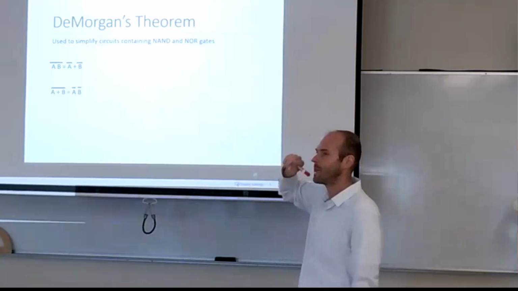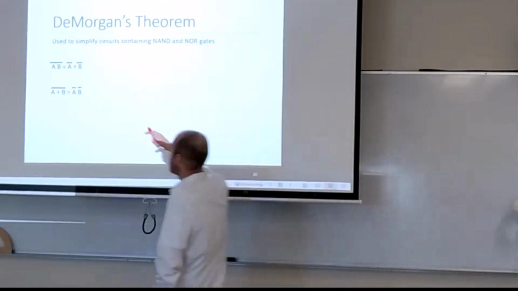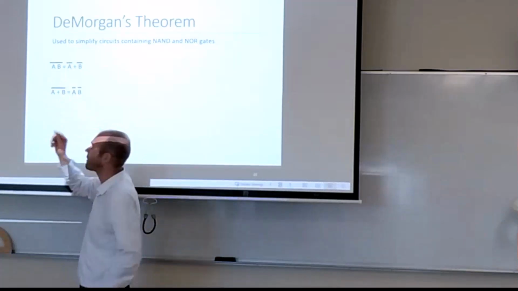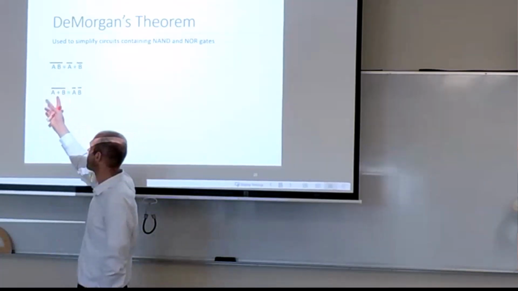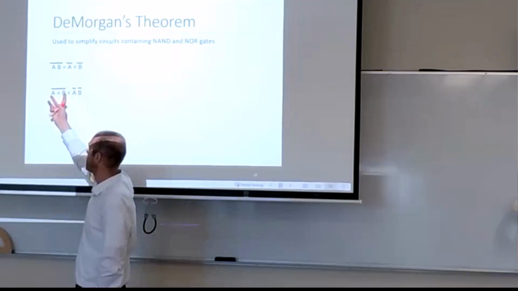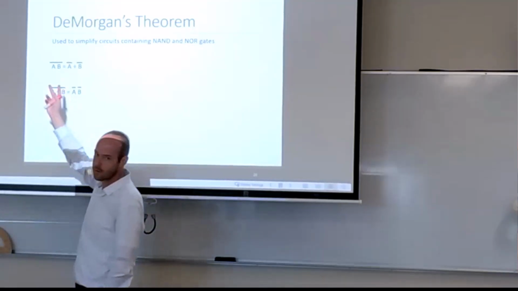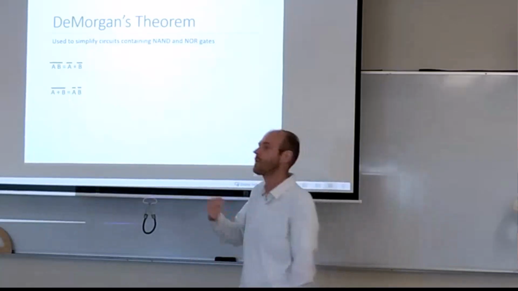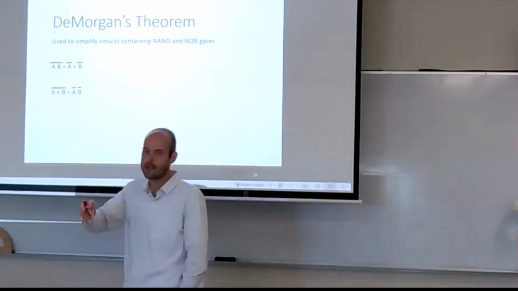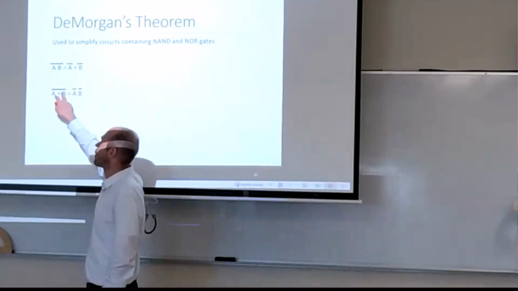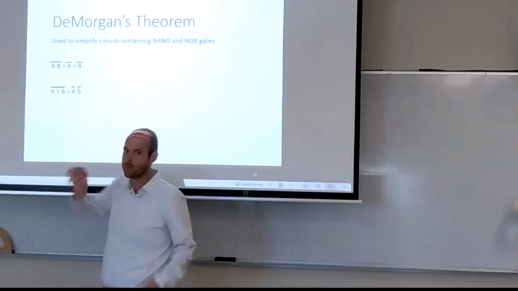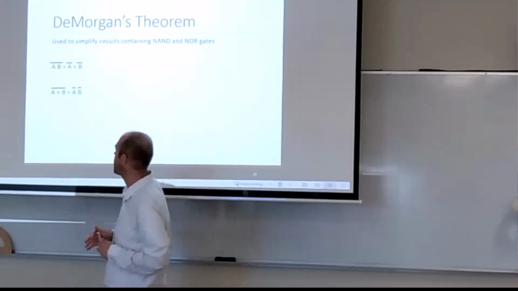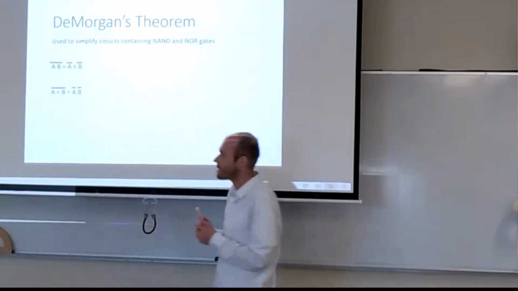Remember that I mentioned the inversion in a NAND or a NOR is a grouping symbol, essentially. So the bar over A and B groups those together. The bar over A or B, so this is a NOR, groups those together. For simplification purposes, it is occasionally useful to separate the NOR operation or the NAND operation. We want to break the bar up to cancel out parts of it. We don't want the whole grouping together. So De Morgan's theorem allows us to do that.